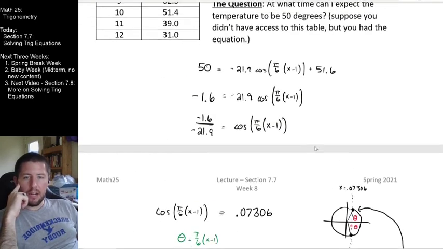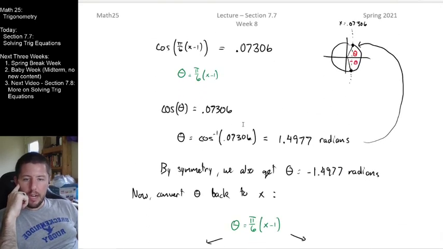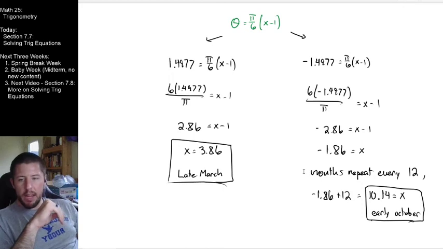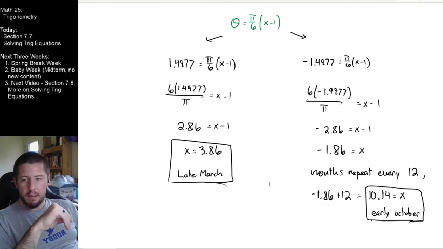So being able to actually do the algebra, do the trigonometry, deal with substitutions, and interpret things in the context of a problem matters. x equals negative 1.86 is not anything I'm ever worried about unless the context of my problem is what month is it. If you were to tell me, oh, it's the negative 1.86th month, then I have a problem with that, and we want to fix that so it fits the context of our problem. That's right there, right? So that's going to wrap it up here for me today for 7.7.